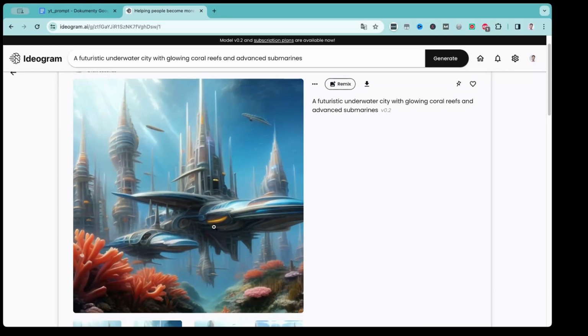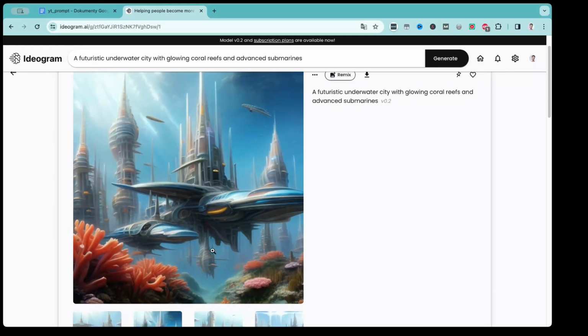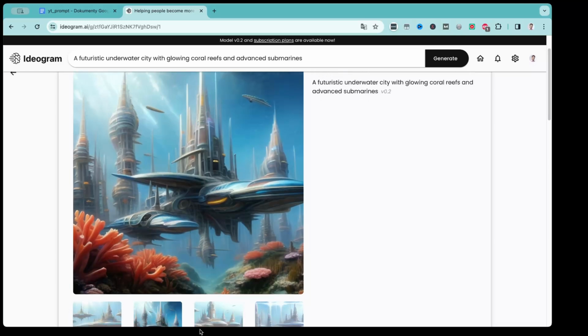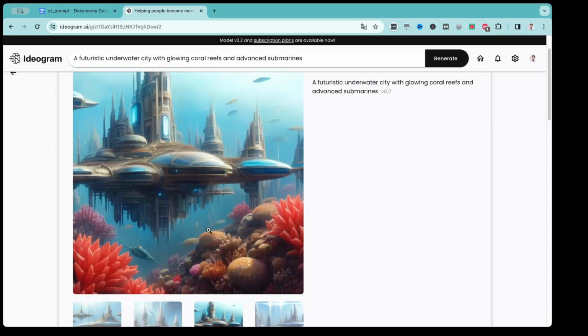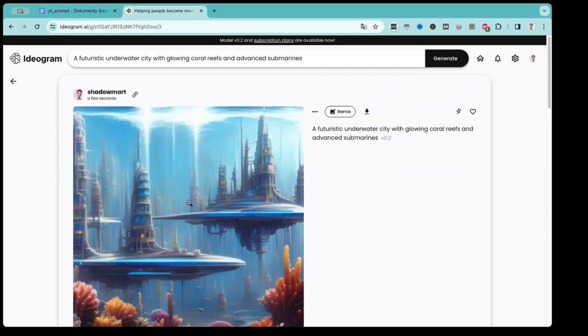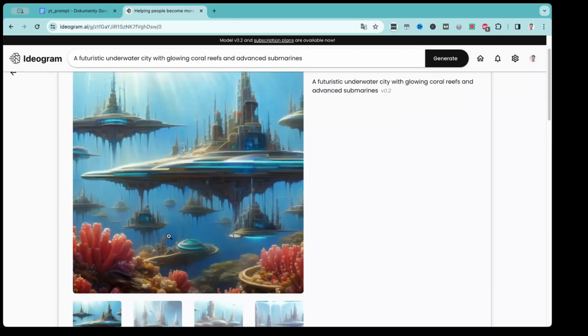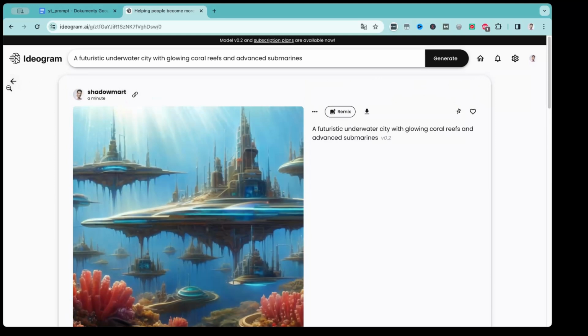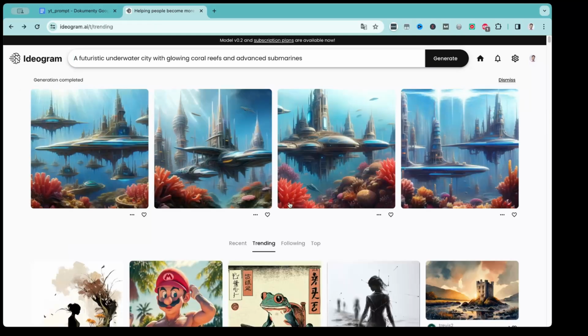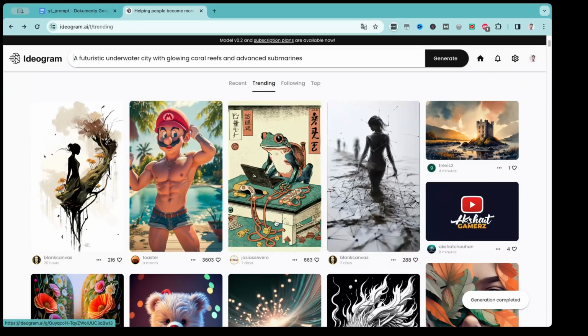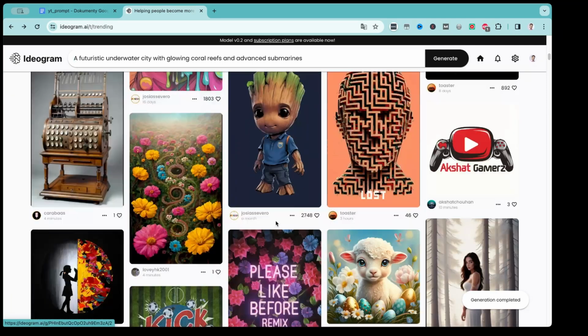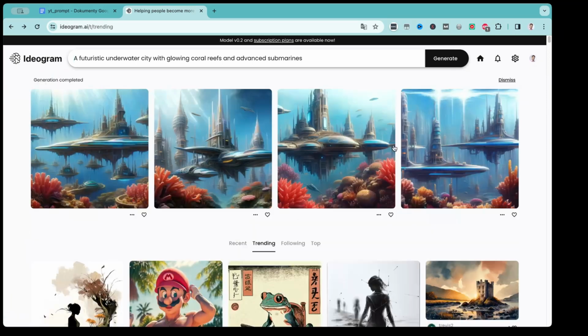I don't find too many details here. It is like a building combined with submarines and with something extra, some wings. I don't find it useful, but it is creative, I must say. But maybe it is not so usable like the ones before. So you might find this one very useful for the graphics, less for the photos, as you can see from their gallery. Okay, let's go with the next one.